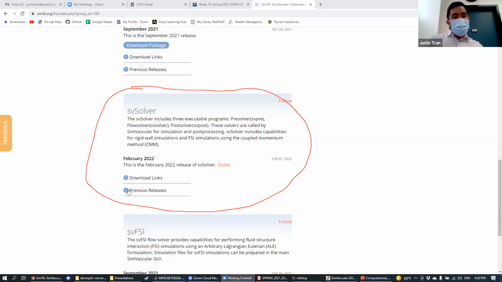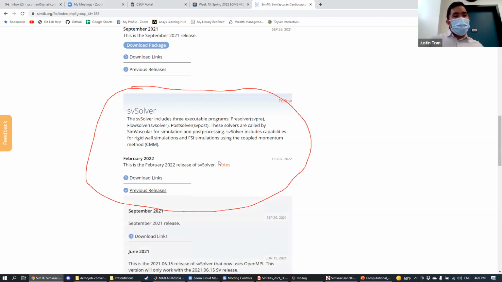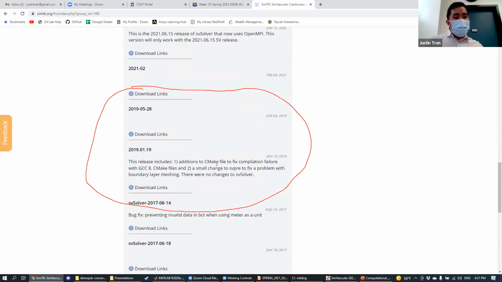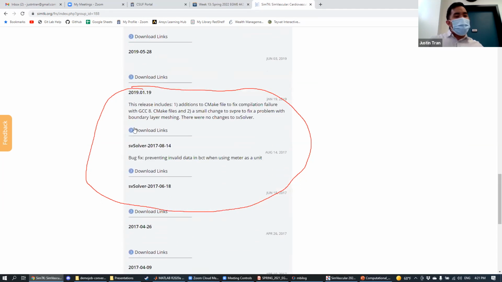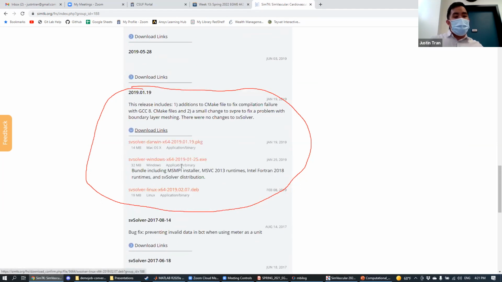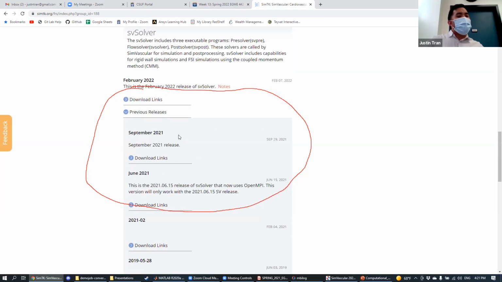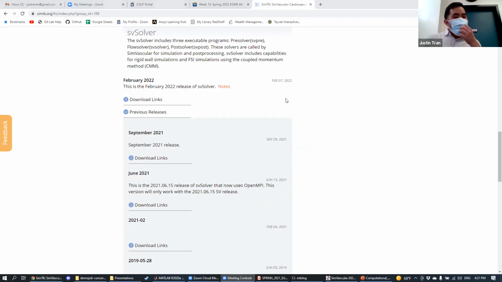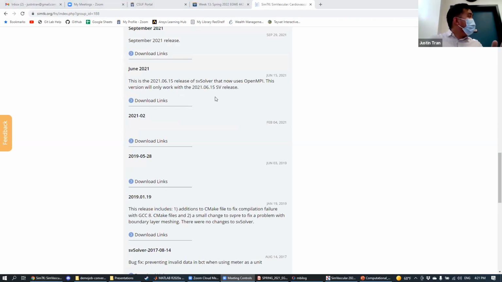If you're running Windows like me, they haven't released a Windows version in a while, so I think I had to go all the way back to January of 2019 to get a Windows version. Don't worry about it if you're running an old version. This code literally has not changed since 1977, so I don't even know why they're putting out new versions of it. Maybe they're adding funny comments to it. All right. If you haven't done that yet, you should definitely do that, but we're not going to need it until the end.